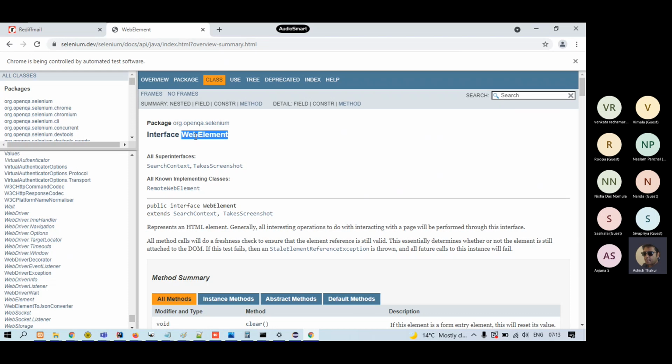The web element interface represents a generic HTML element. Basically, in layman's terms, everything on the web page is a web element. A button is a web element, a text field is a web element, a link is a web element, a drop down is a web element. Everything on the web page is a web element.